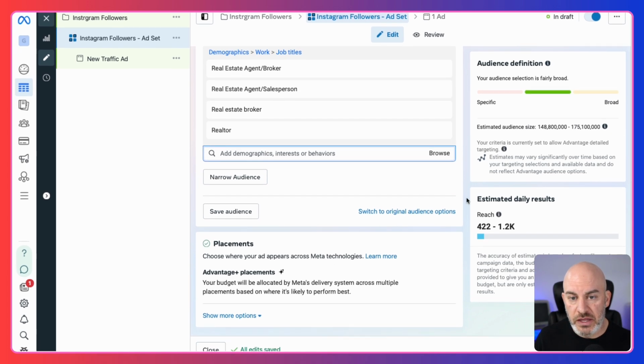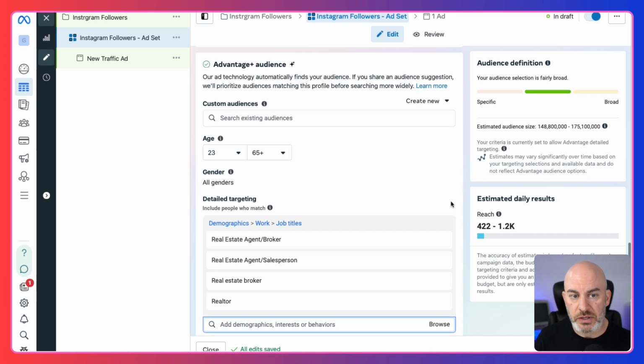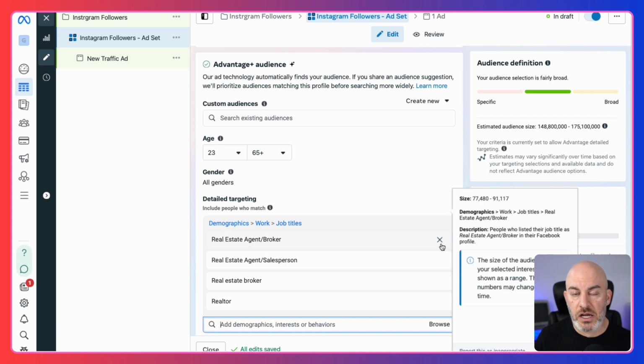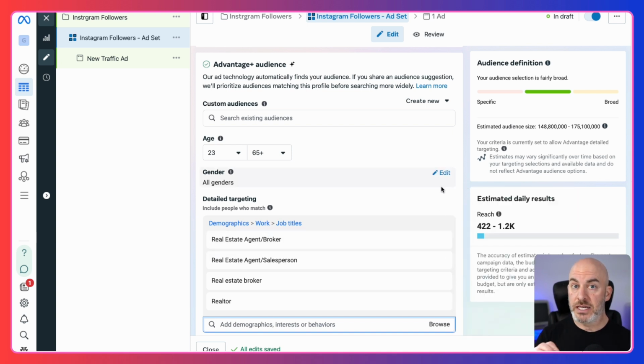Now, another thing that you can do if you wanted to get more specific is to eliminate an audience and to also focus on people that you already know. Going back again to a small audience group.